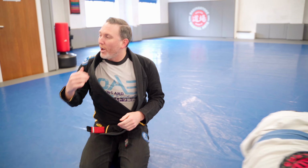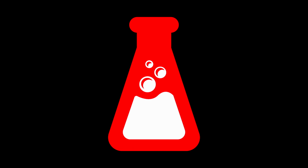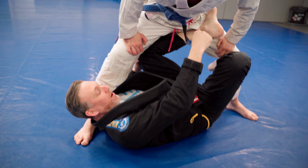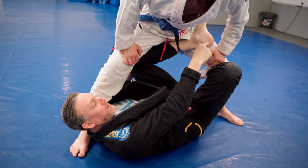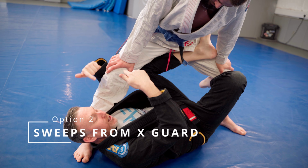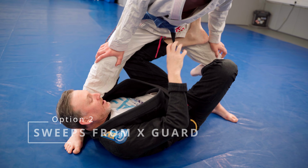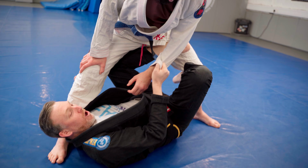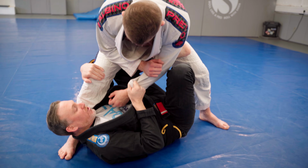Okay, so let's start off with probably the most simple of the X guard sweeps, the backward sweep. 1, 2, 3. So for the next one, we're going to base this around if I'm able to get hold of this arm. So we're going to link two together here, but we'll do this one first. We'll come back to the next one in a second. So if I can get hold of this back arm here, nice simple one from here, same position.